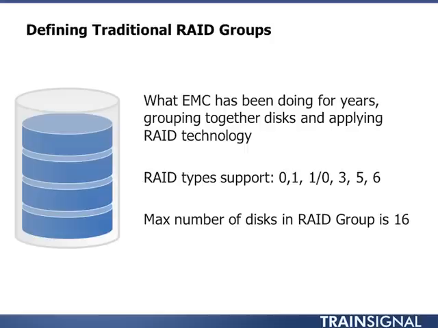The RAID types that are supported on traditional RAID groups are 0, 1, 10, 3, 5, and 6. Now, the max number of disks you could put into a RAID group is 16. You'll see this is vastly different on the storage pool side. We'll see at the next slide that you have a very small number of disks that you could put into a RAID group itself, but you do have the ability to do isolated setups. If you wanted to create a RAID group just for transaction logs for a single SQL server, you could do that and not burn up a lot of space, and certainly not have that in a shared environment such as storage pools would offer.